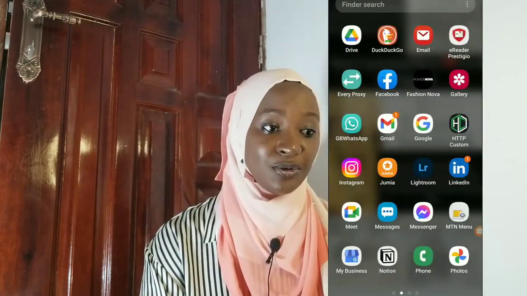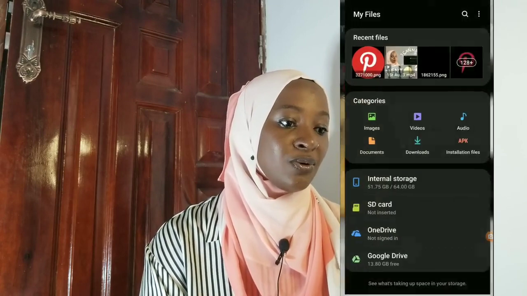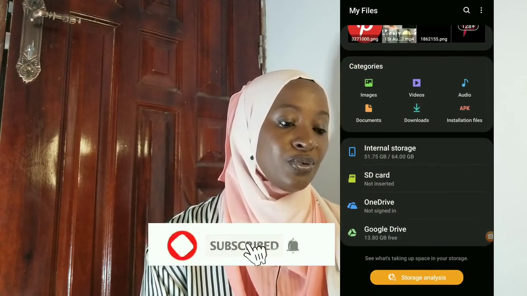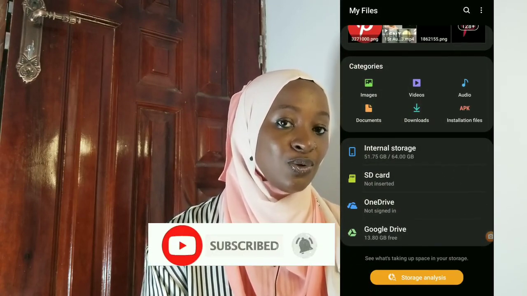A few days ago, I was trying to access my data, my files using my mobile phone on my SD card, but I could no longer access it. I tried to figure out what the problem was. I had to check in Gallery to confirm if the files were really not existing anymore. Opening the gallery, I could no longer see the card, but it was definitely inserted. So I went to my files, I scrolled down, and the SD card could not be read. It was saying not inserted, but it was inserted.